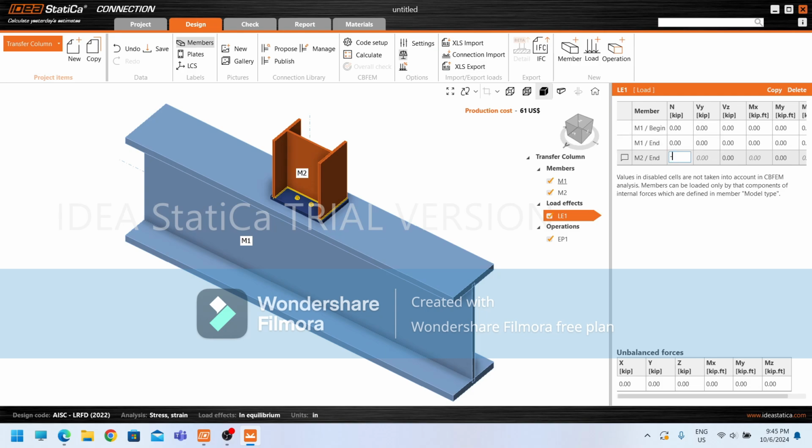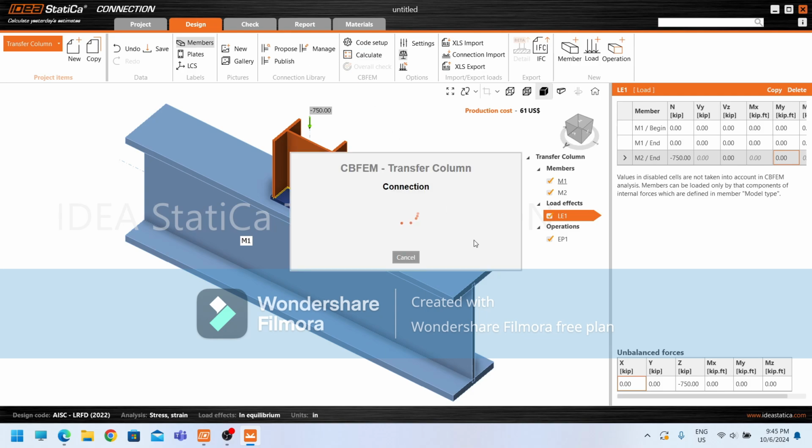So let's say a 750 kip force is getting added, and that's it. We can do the calculation now. You can see all the geometry and load effects have been added.